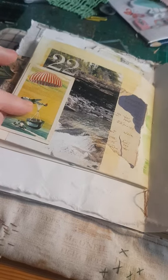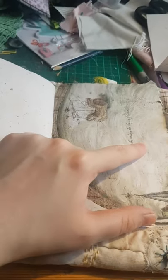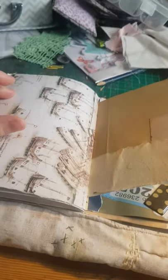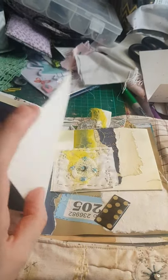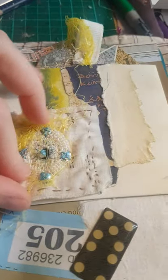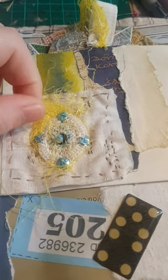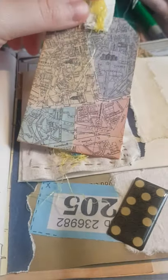Then another cigarette card — this is from the Race into Space set, and this is some kind of shuttle or rover coming back to earth. The papers have been treated so there's lots of writing room. You can see why I chose a lot of these maps, because they have a lot of sea on them, obviously because we are islands. This I think is a map of the Spanish Armada, and then some more little collage and writing room. More writing room, and then some bingo cards and some dominoes because obviously pirates do like to gamble.